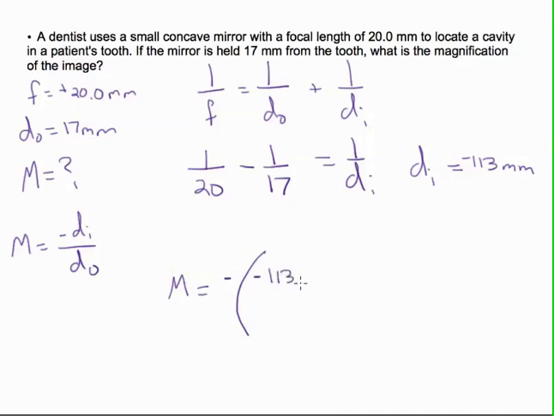Be careful not to accidentally drop a negative sign, because you need to see that the two negatives cancel each other out, and so do the units, because magnification is a ratio and it is unitless. We need to round to two significant figures, so our magnification is 6.6.